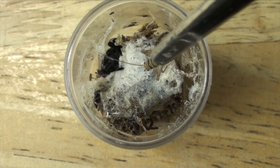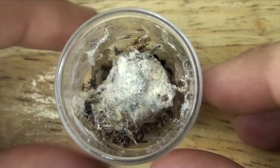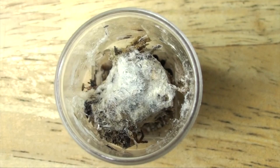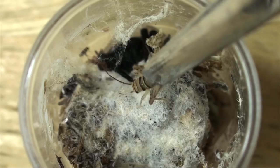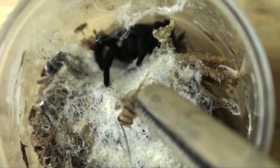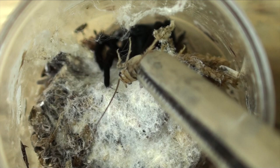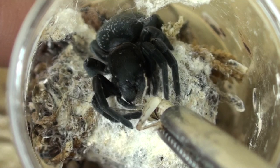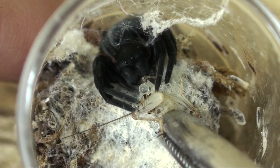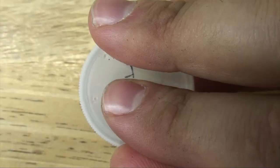Now maybe what we can do is a little feeding of the animals — see if they might want to eat. Let's try feeding them and then moving them into their new enclosures. Here's Blueberry's enclosure — let's try and offer her a cricket. So here she is. This is Blueberry. Very tiny. She took the cricket.